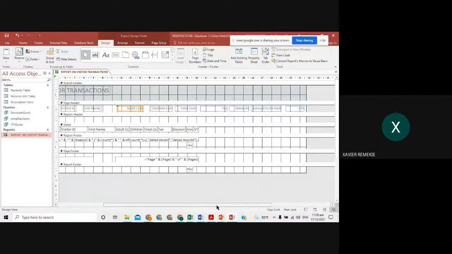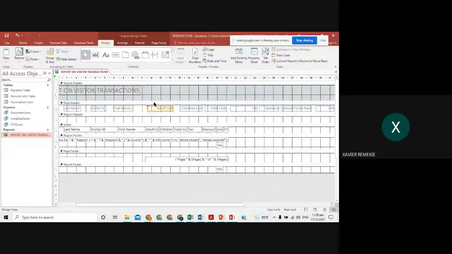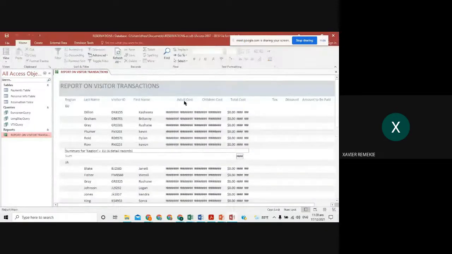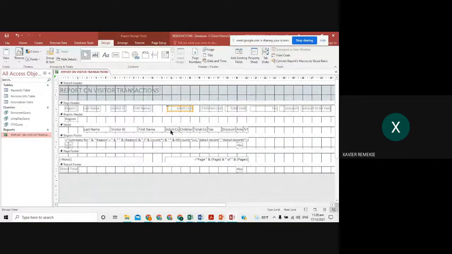All right, so bear in mind, what you have to adjust was the headings. It's not the data part. So let me show you what I mean. You see the headings are now aligned, so they're not jumbled up anymore, but the data part is still jumbled up. So what you're going to do now is match the data part down here with the headings up at the top.